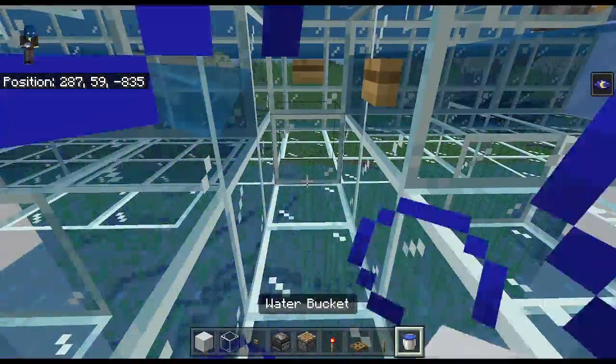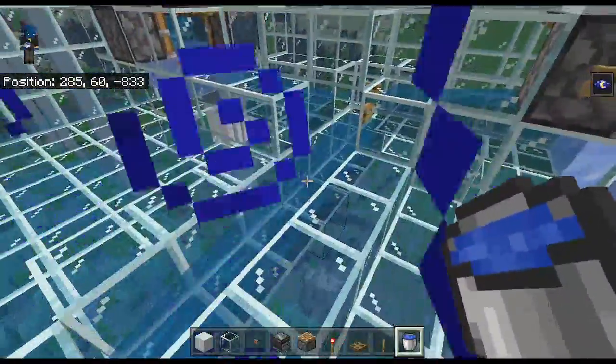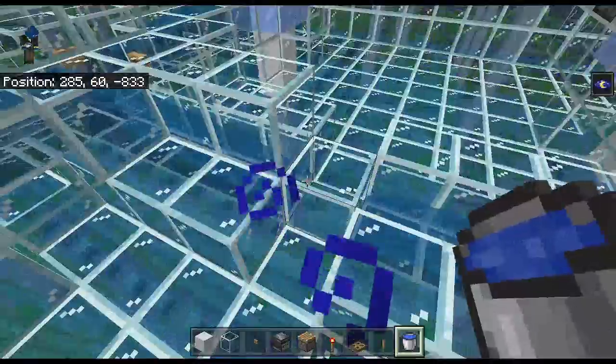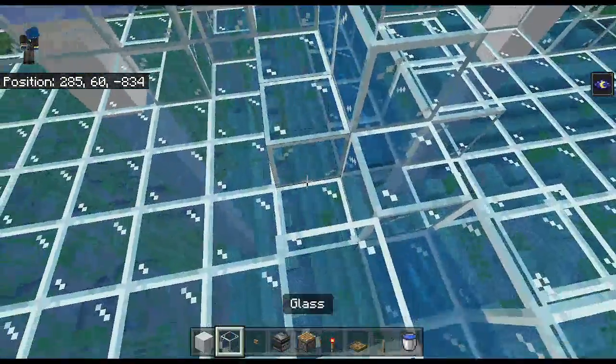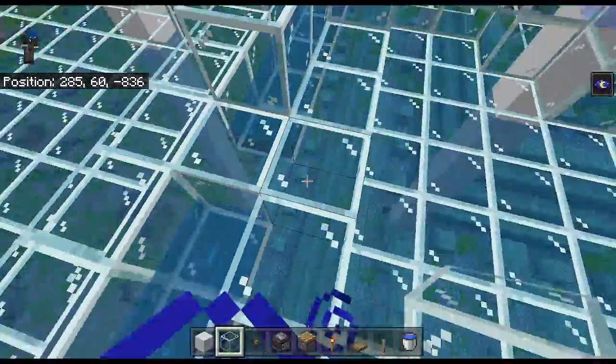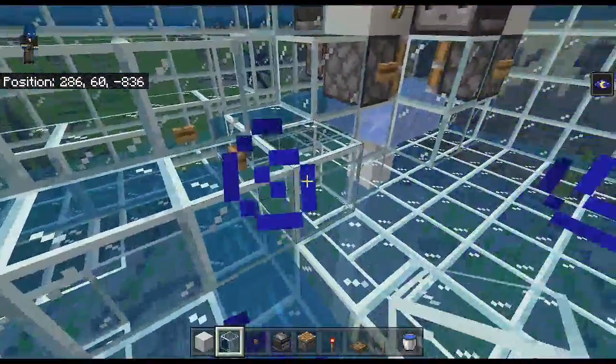Place in your water. And that portion is complete. All of your items, as well as your XP, is going to be funneled into here. Go ahead and just block this up. Block up the top portion here.